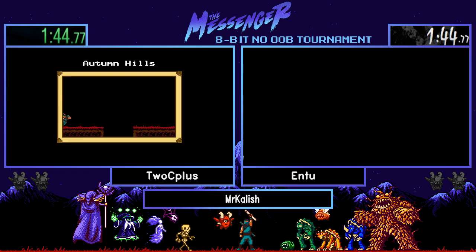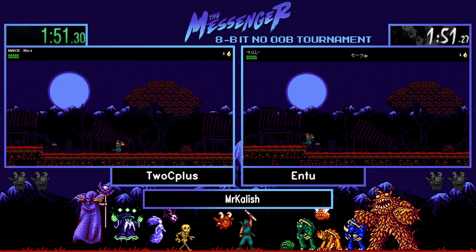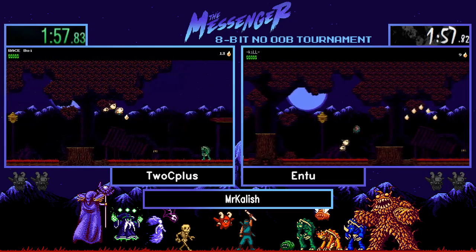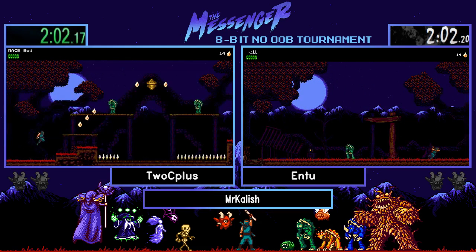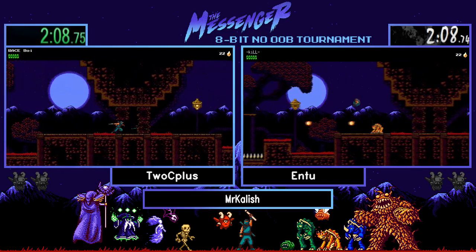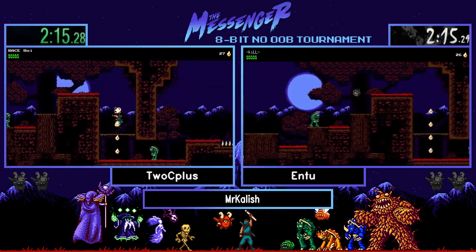Since the devs love us in the speedrunning community, they gave us a button to avoid the mashing, which we definitely needed. A lot of our forearms were killing us afterward.